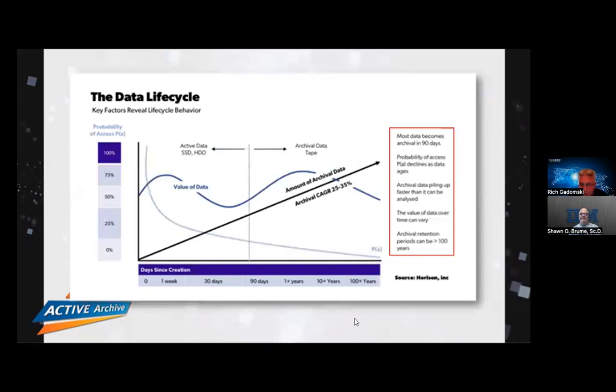So I think Sean touched on this, but after 30, 60, 90 days, approximately 60% of data quickly becomes inactive and therefore becomes a candidate for archival storage. So it should move from primary active layers of storage, what Sean called hot layers like SSD and HDD, to economy layers such as tape systems. So frequency of access goes down dramatically, yet that data has value, can't be deleted. And we want to maintain access to it.